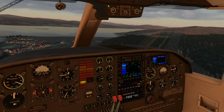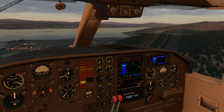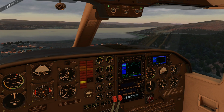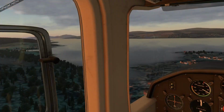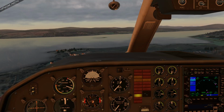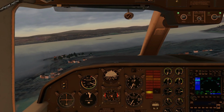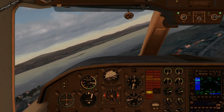This has unfortunately been affected by my terrain mesh thing as well. So the runway is usable, the apron isn't really usable at the moment. Need to have a look at that. So we'd normally come in from the left here and then trundle round. Good way of doing this is just to follow the road. There's the first stage of flaps. I'll just hold against the trim until the speed bleeds off.